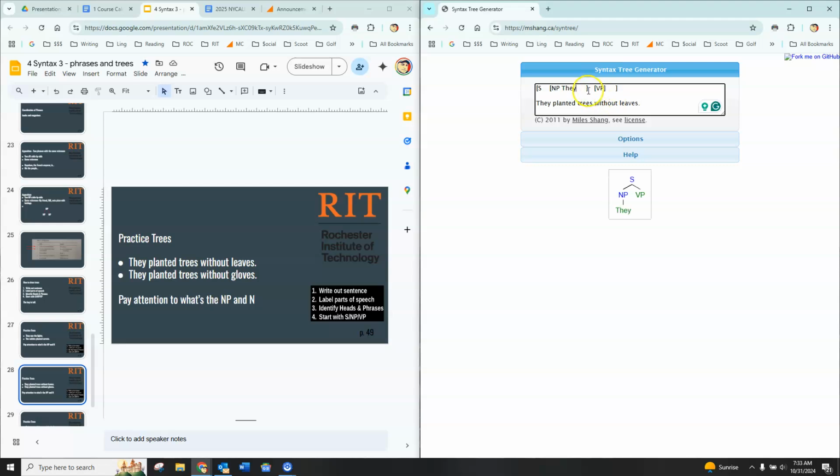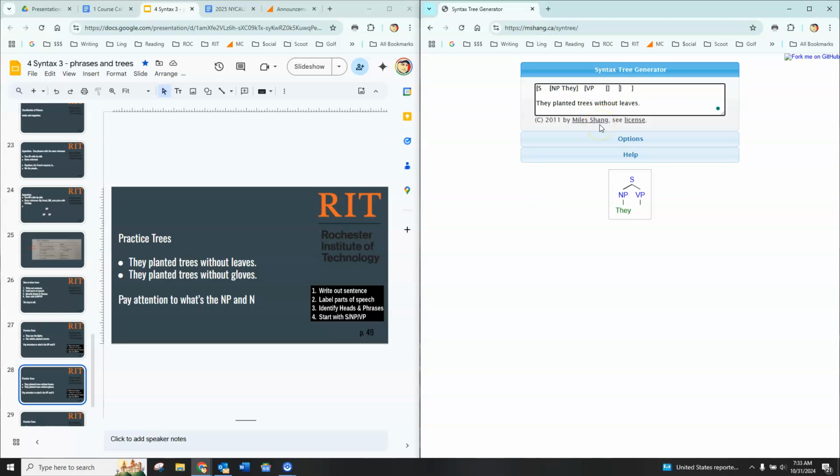Okay, and as you can see, if you just write it next to it, these spaces don't matter, but I like to move them out a little bit further simply because it helps with management of what's going on. When it's all tight, it's really hard to see, especially when you get multiple brackets. So we're done with this side. Now we need planted trees without leaves. So that's on the VP side.